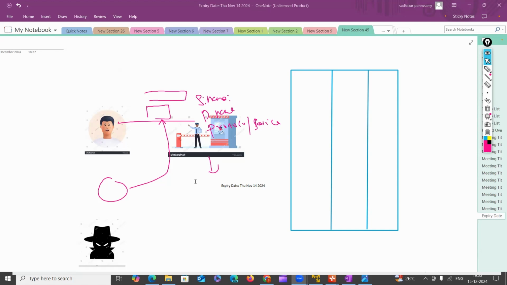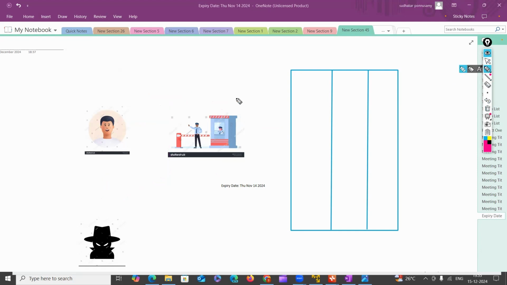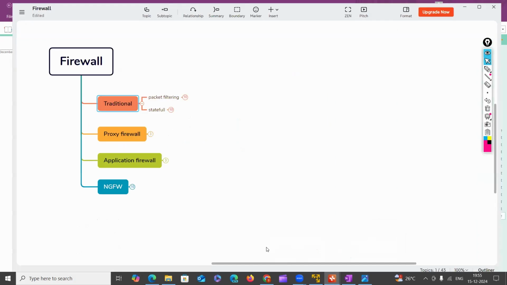Okay, fine. So the same way, your firewall will maintain that record. If your firewall maintains that record, that is called a stateful firewall.